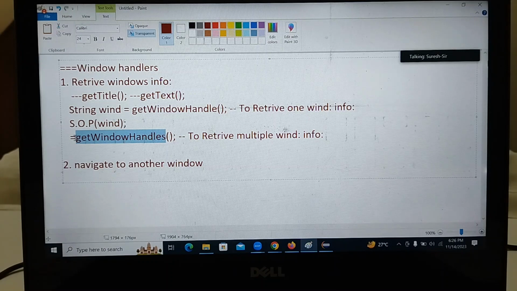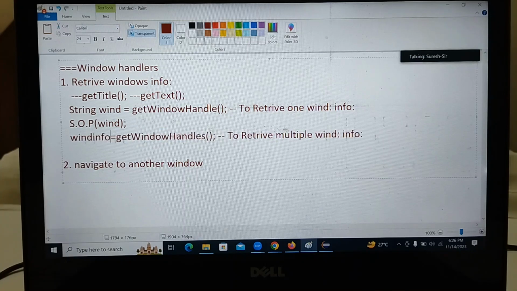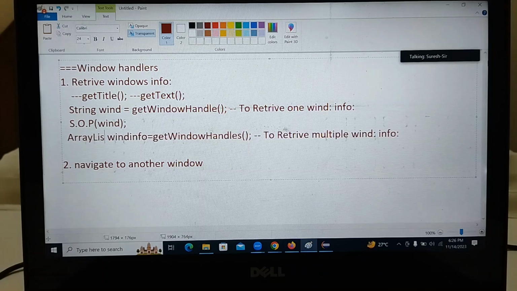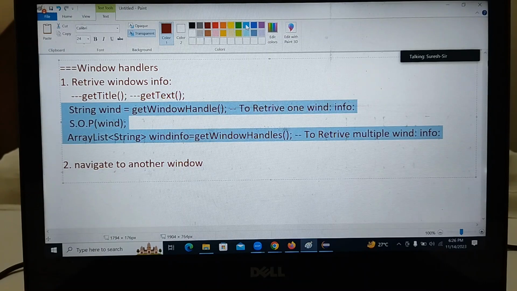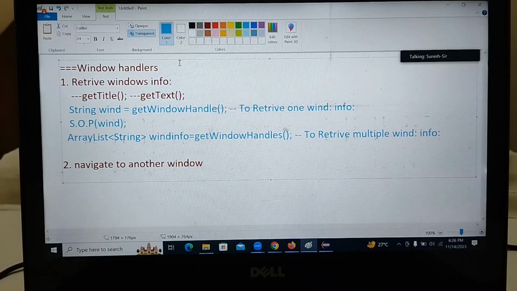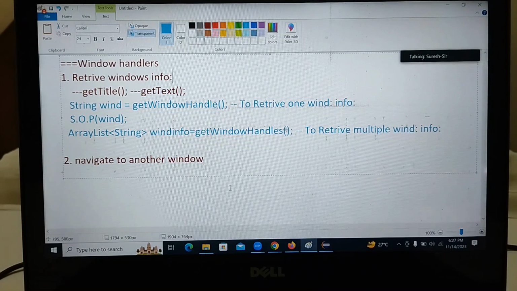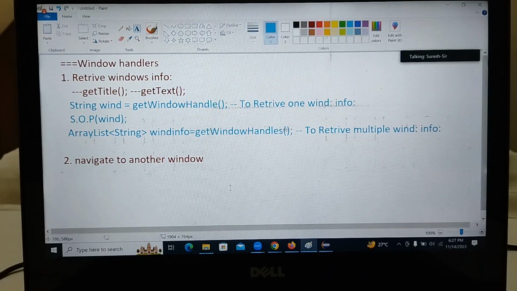Because of that, we need to take care of providing that variable. That part is perfectly okay, but along with that, we need to assign to one particular respective ArrayList here.